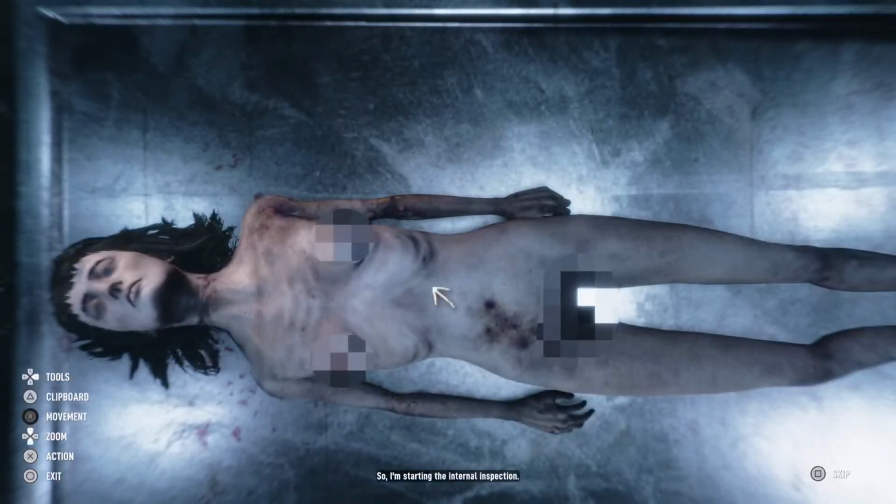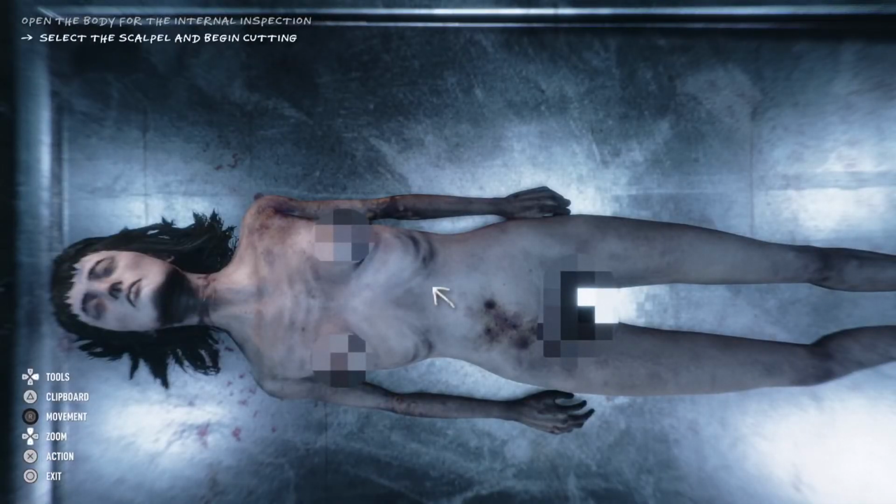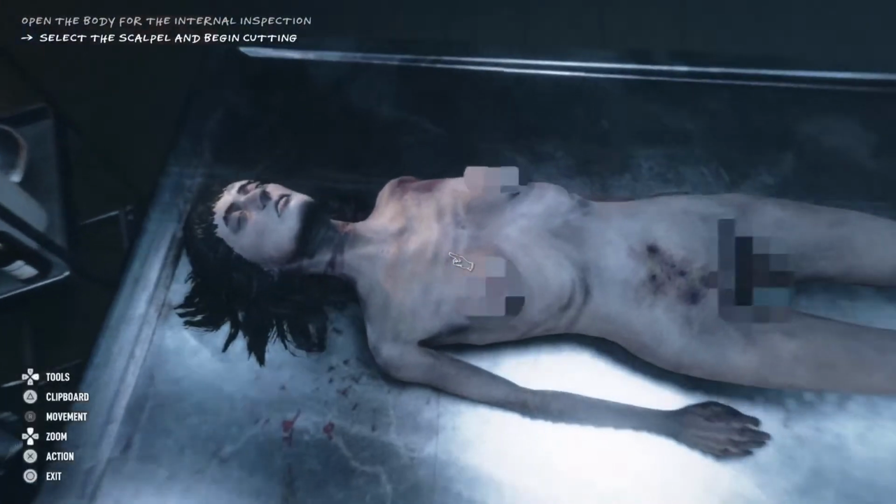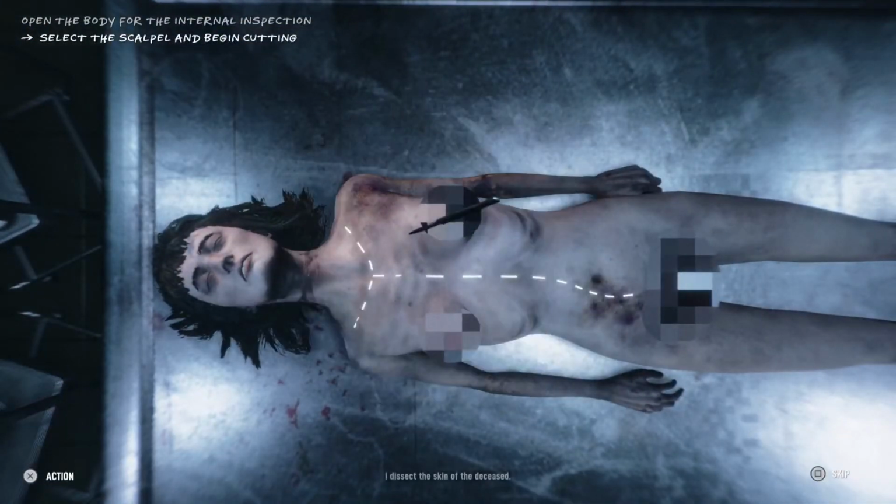So, I'm starting the internal inspection. I dissect the skin of the deceased.